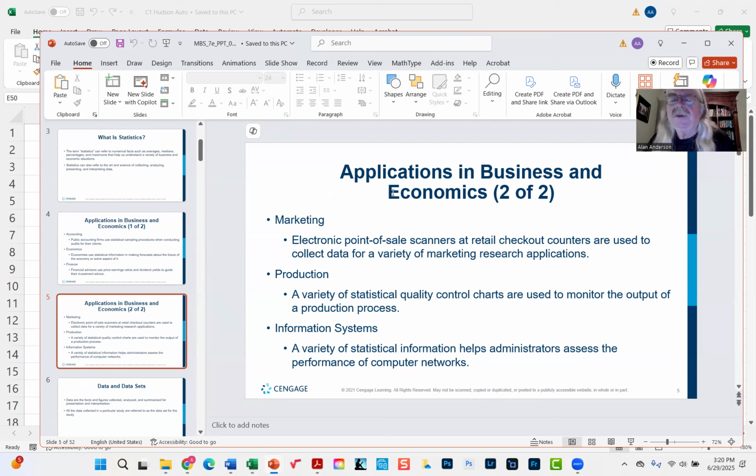Information systems, computer science, they all will ultimately have a lot of real world data to analyze, although they might analyze it in a different way than what we see in, let's say, economics or finance. So every discipline takes what they need from statistics and then uses it for whatever purpose they're applying it to. Statistics is a very broad field. It's used by a lot of different areas, not just within business, by the way. Of course, it's used in biology and chemistry, and I mean, you name it. Almost every discipline that involves real world data will be using statistics, but possibly for different reasons.